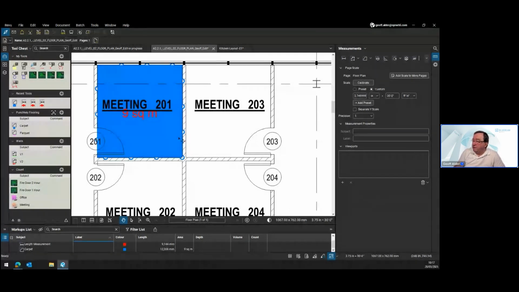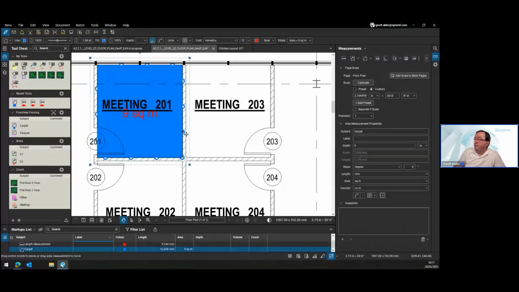You'll notice now that as I've got it selected, its properties are showing up here. So little things like the style, the color, fonts, and so on are all showing up here. So these are pre-made for us for this particular carpet.